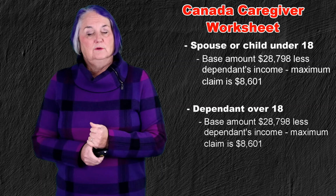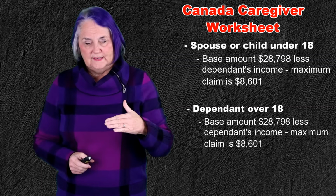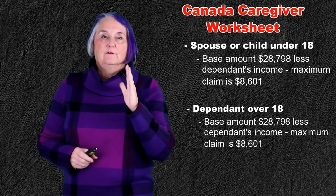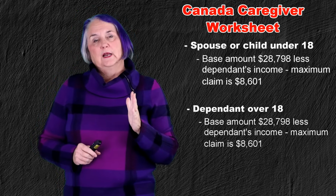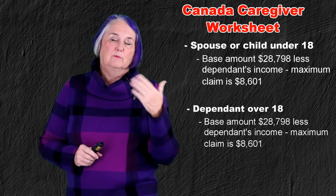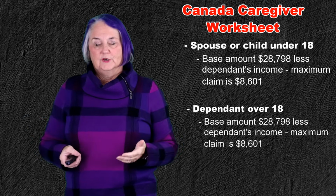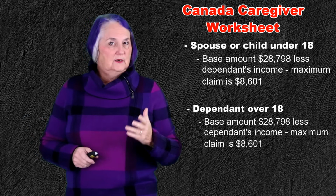The caregiver amount, same idea, and there's 2 of them, the spouse or child or the dependent over 18. You have a base amount of $28,798 for their income. Anything over that, if they make more than that, then you're not getting a claim. So it's another proration deal. Fill in the worksheet and it'll tell you what you can claim.